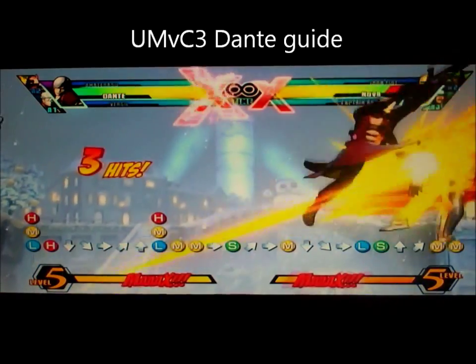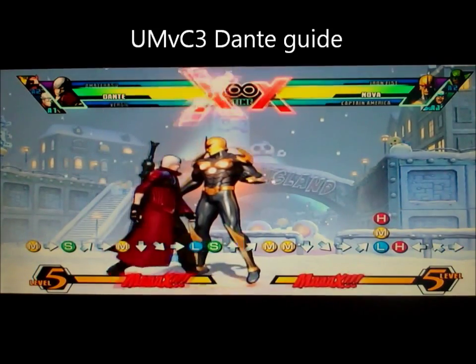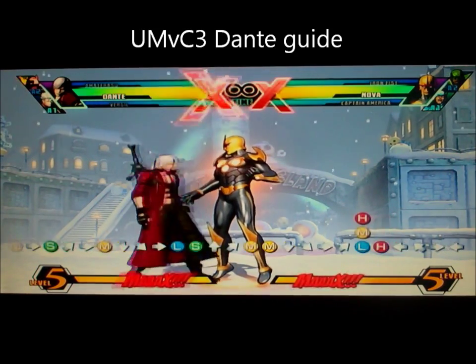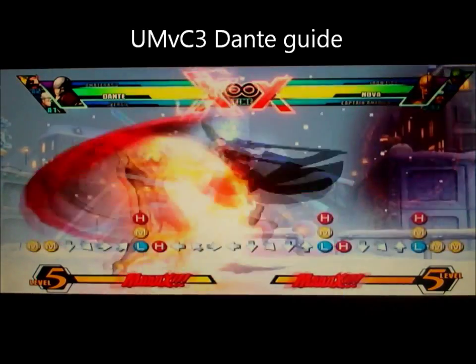But the knockback on all his normals increased. So in Ultimate Marvel 3, you got to know what you're doing with Dante. You can't just pick him up and go ham. You have to literally know the character.